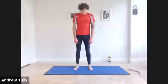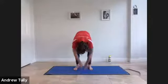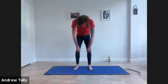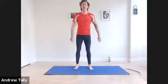chin to chest, down we go. Hang out down there. Take a breath in. Push up through the feet. Stack up through the spine. All the way up. Lovely. Let's breathe in.